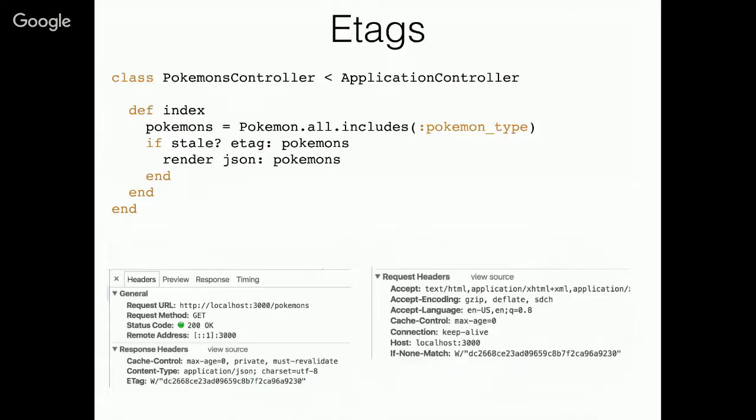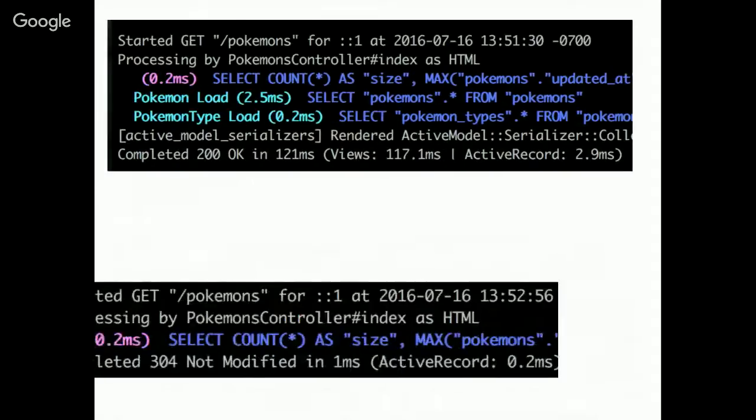Also, another note: I'm doing the database call outside the conditional, and that works because this is an active record collection association. Active record collections are lazy evaluated and won't hit the database until they're needed. So in this case, this will just get garbage collected. But probably for efficiency, I should put all of this inside the conditional so I don't even do the assignment. But that's for another day. So that's how you use e-tags. And just compare these server responses again. Pretty cool stuff.